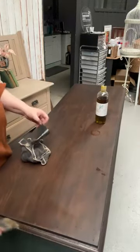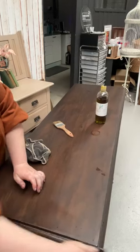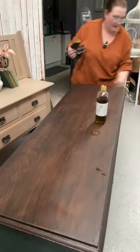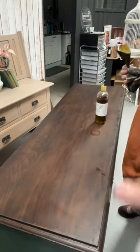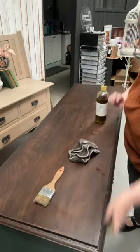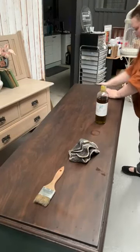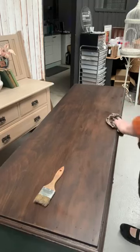Don't forget your edges. So I'm just going to wipe that brush along there. Grab my sandpaper really lightly over the edge. And then buff it off. Same down this end. Can you see how it's really brought that colour out as well? It has made that little bit of difference. So I'm just using the excess that's on my brush right now. I'm not adding any more. All the way along my edge. Down along this edge too. And then wiping off the excess with my cloth.